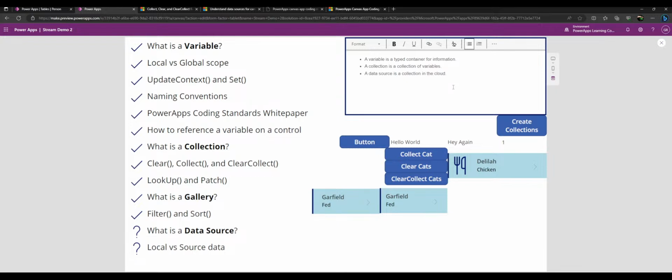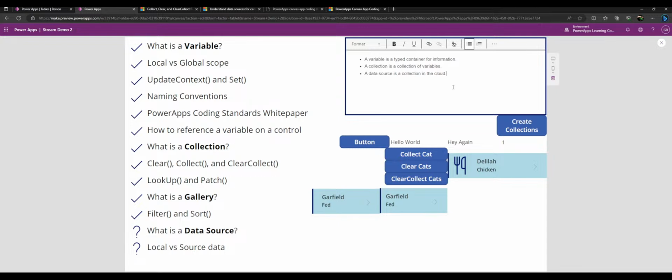For all intents and purposes, that's exactly what it is, and that's kind of how you'll think of it and how you'll address it at first. Especially until you understand and start to run into and figure out what the idea of delegation is, which we will most definitely cover in upcoming videos. There is just so much to cover, and this is only my second video and we're just getting started. So a data source is a collection in the cloud, I think, is a nice way to think about it.